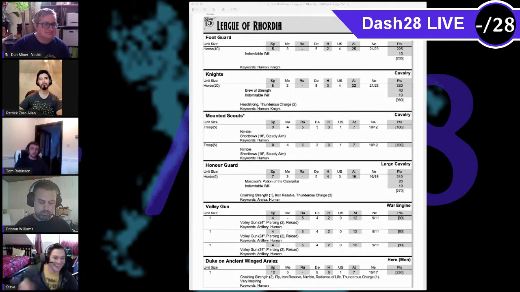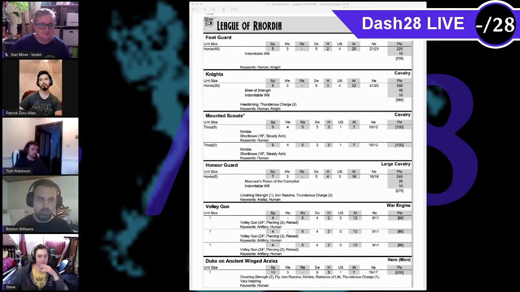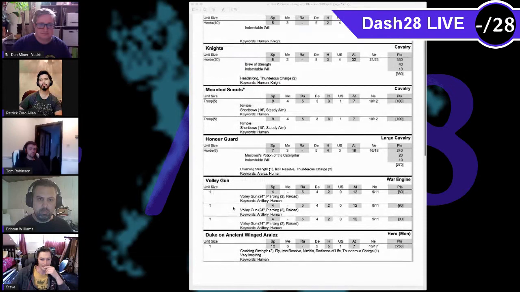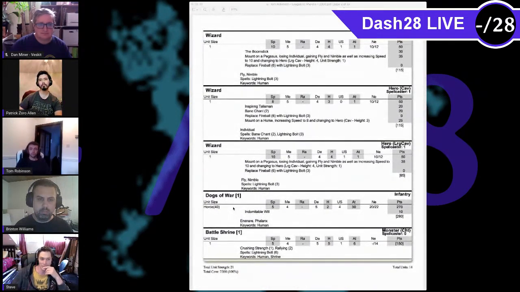I have a Duke on Ancient Winged Allies, so he's obviously the big flyer for Rhodia. He's a good all-around heavy flyer, fairly survivable. You can't go wrong. He's got Radiance of Life as well, which is great for the points. I've got 3 wizards. One of them is my main support line wizard. He's just mounted on a horse, but he's got Bane Chant, Lightning 3, and he's got Inspiring Talisman as my only real inspiring source that sticks with the main line. Then I have 2 more wizards on pegs, because these are great little objective holders, great little chaff pieces, and they've got Lightning 6 and Lightning 3 between them.